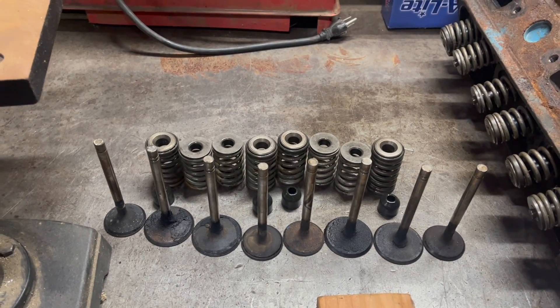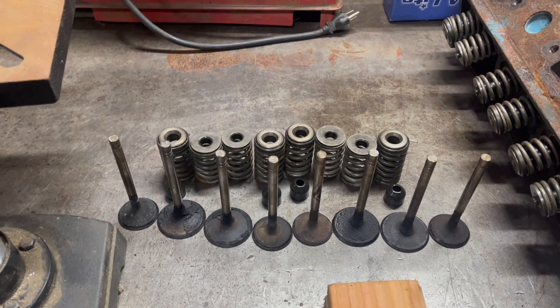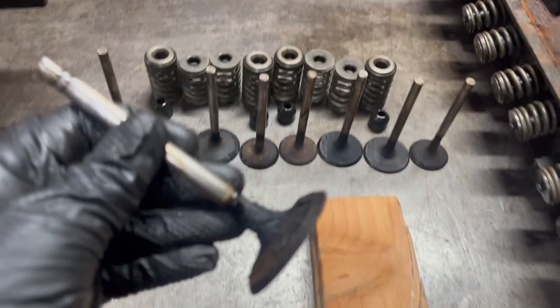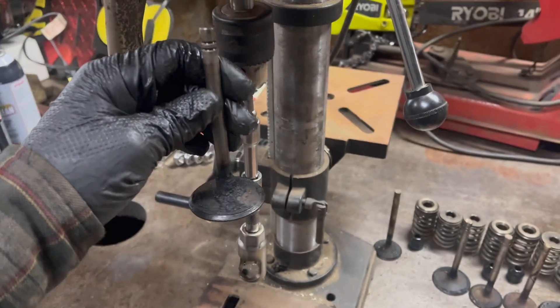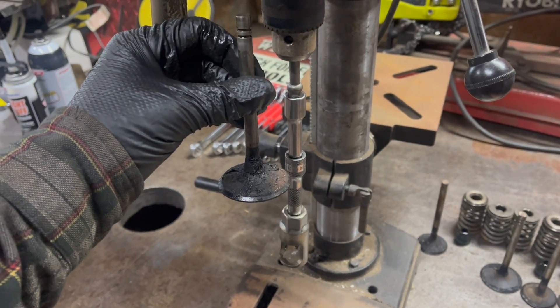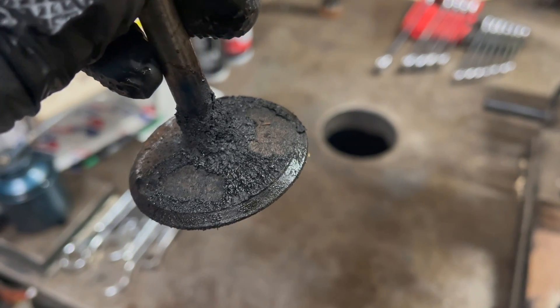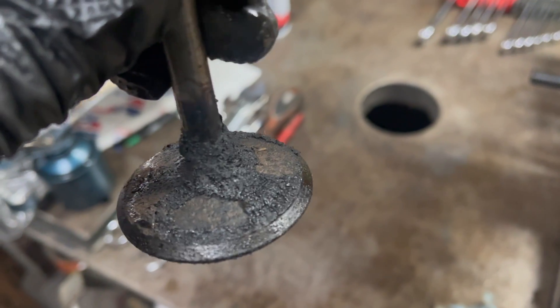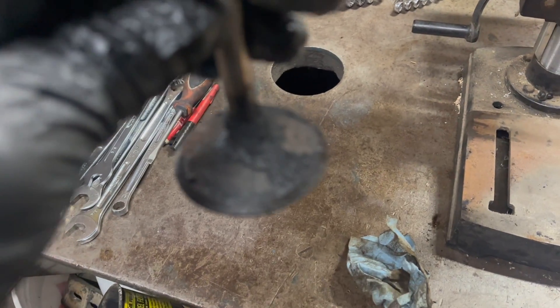As you can see here, my springs and valves are in the order I took them out, and that'll be great. However, I need to clean them because they're really gross. The drill press comes in handy for that too — you can chuck your valve up in there, turn it on ideally at a low speed, and clean it with a wire brush. That could also be a good opportunity to backface the valves — remove that little raised lip — using a file to accomplish that.